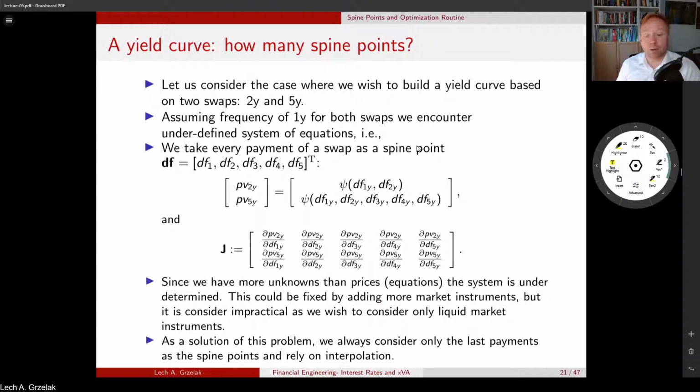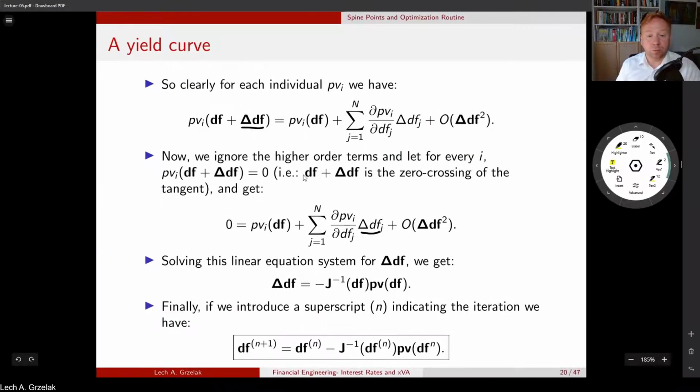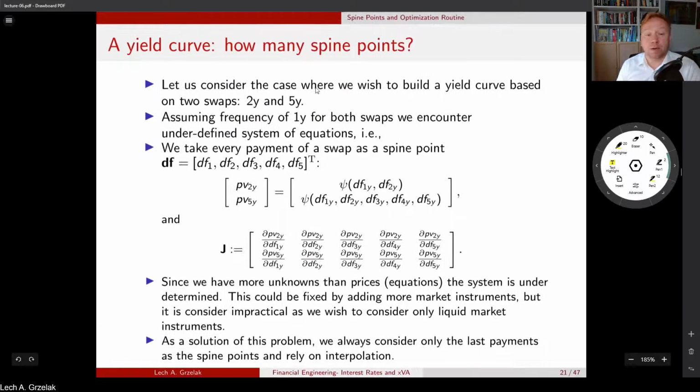Okay, so an important point is that if you look here, we have defined everything, those vectors of discount factors. Now the question is how to choose those discount factors, how we specify the spine points on the curve. Because this is our input, we have to specify the pairs Ti and also the discount factors that we are going to optimize. So we always have to specify the grid of points, Ti, before we find the optimal zero coupon bonds, and also indicate what instruments are used to build the curve.